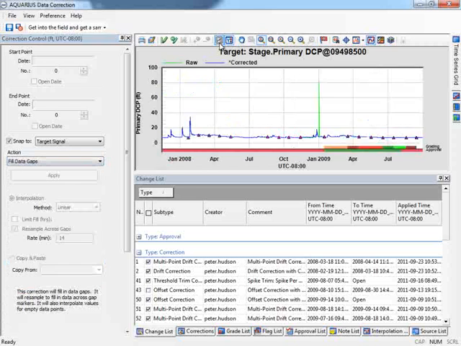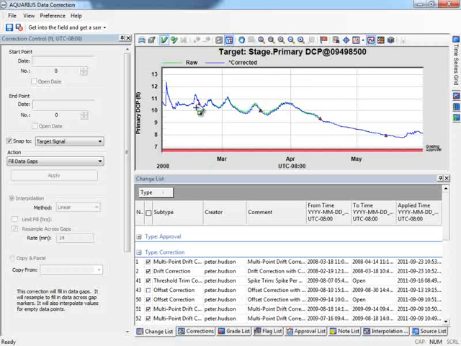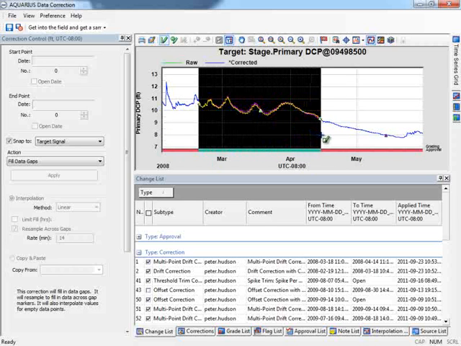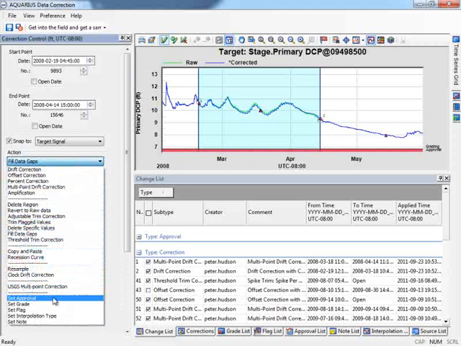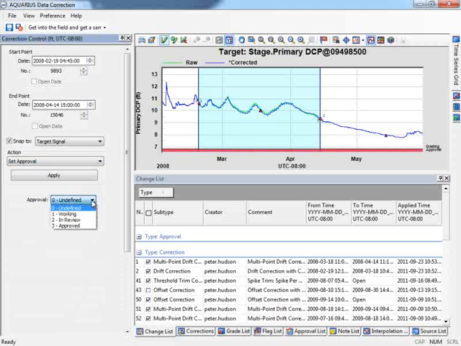So if we zoom out here, we can see that for certain periods of this record, that's the approval code, this data has actually been approved. Whereas this section over here is still in the working state. This section I was just working on, that has been set to be in the working state. So if I go back and look at that section I just performed those corrections on, what I might want to do is say, from this time to this time, I'm going to set this section of the data to have a different approval code because I want someone else to go and review it. So I might set this data to be in review.